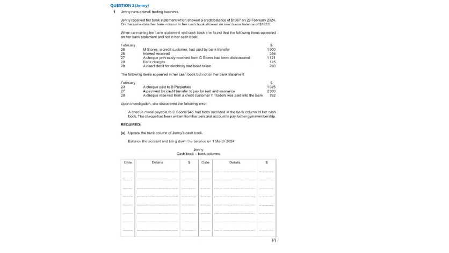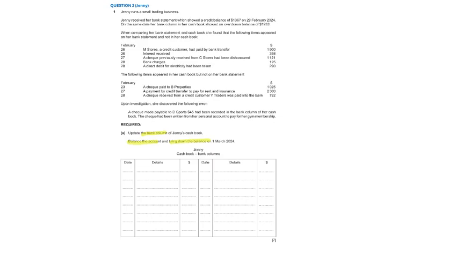Okay. So this is actually a question that involves bank reconciliation, the one that we haven't covered yet. Okay, we are just focusing on the cash book. So update the bank column of Jenny's cash book. Balance the account and bring down the balance. Okay, so read from the top to the bottom.